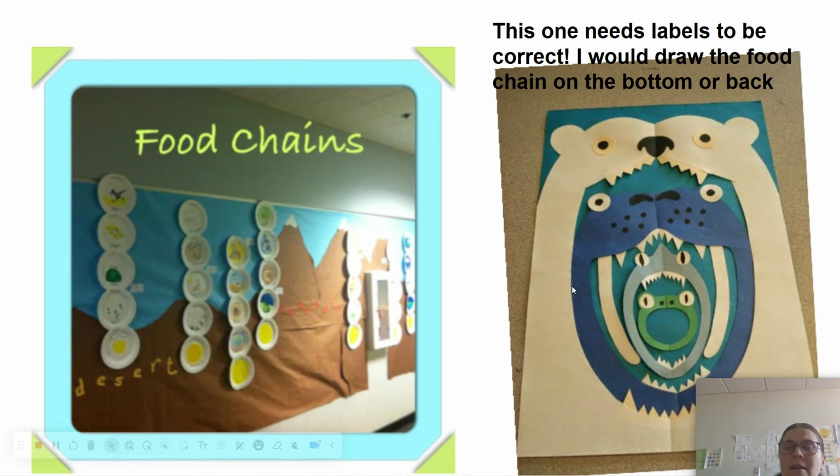So this one, the only thing that would be missing is the actual labels. So I would write it on the bottom here, write out your actual food chain, or on the back, right? So this looks like a frog to me, so whatever was in here, it's hard to see. So some kind of food that the frog eats, some kind of producer, frog, fish, what is this thing? Can't think of the name of that right now. A walrus, and then the polar bear. So they actually have an extra consumer. That's impressive. And then just another example here.